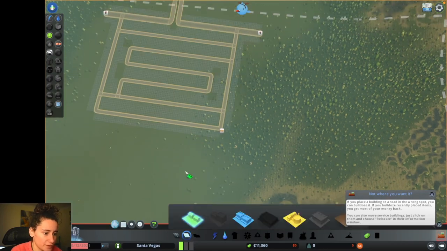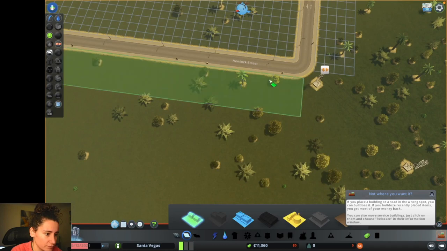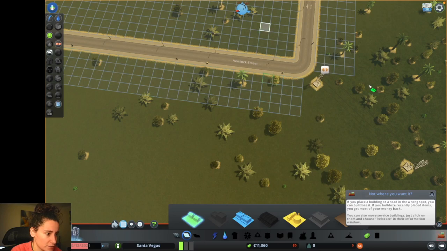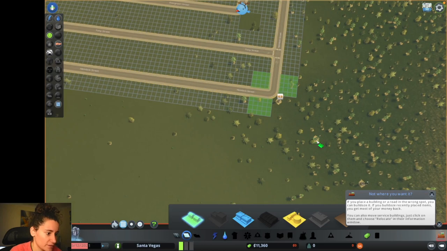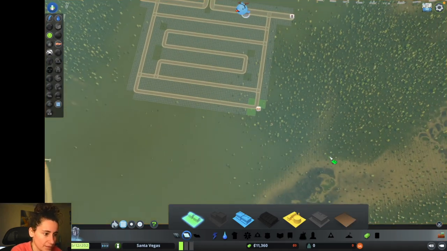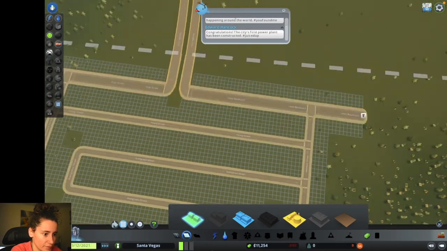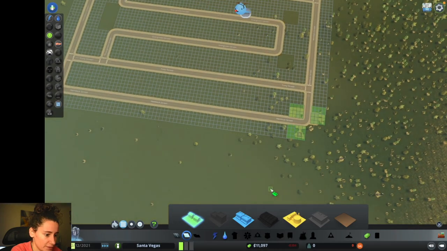Okay, let's put down our first residential. Let's do the drawing block instead. So this here is all that is allowed at the moment, just to get our city going. Let's carry on. We've got a little first bit going.